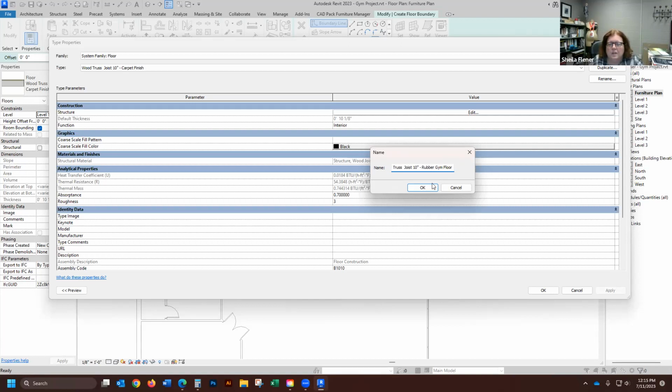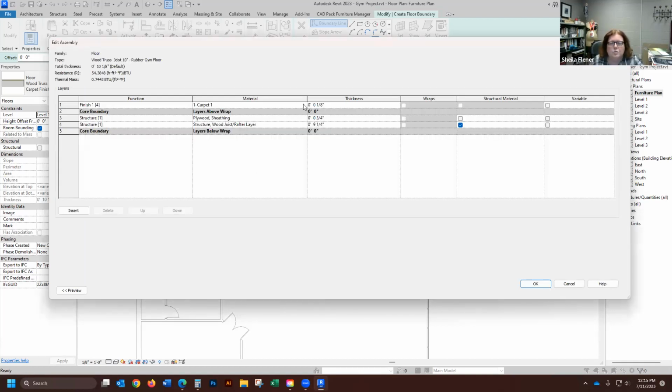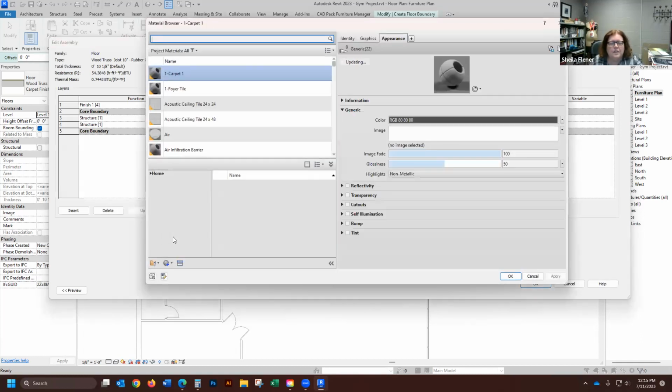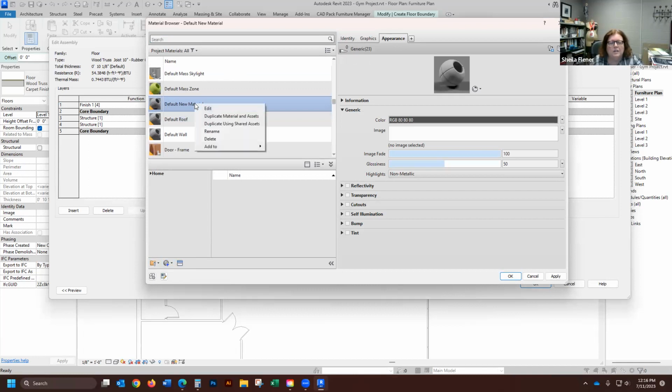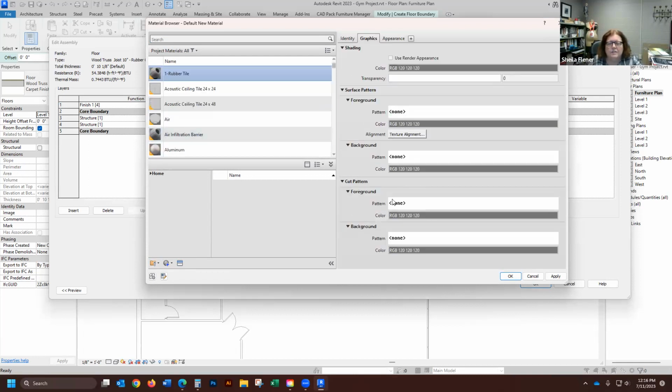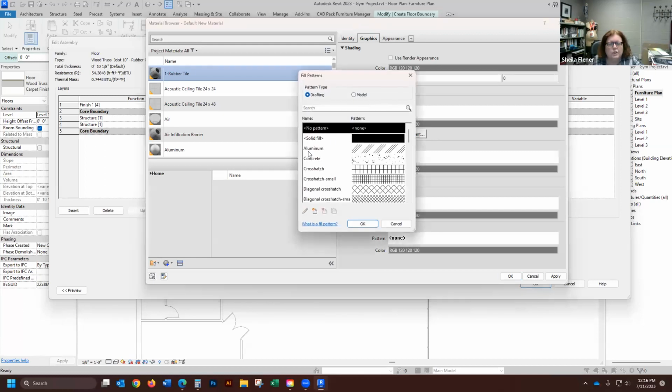Okay, click edit type there. Switch it to there. Click the new button, create new, right click, edit, right click, rename 1-rubber tile. Under graphics, I'll click none.